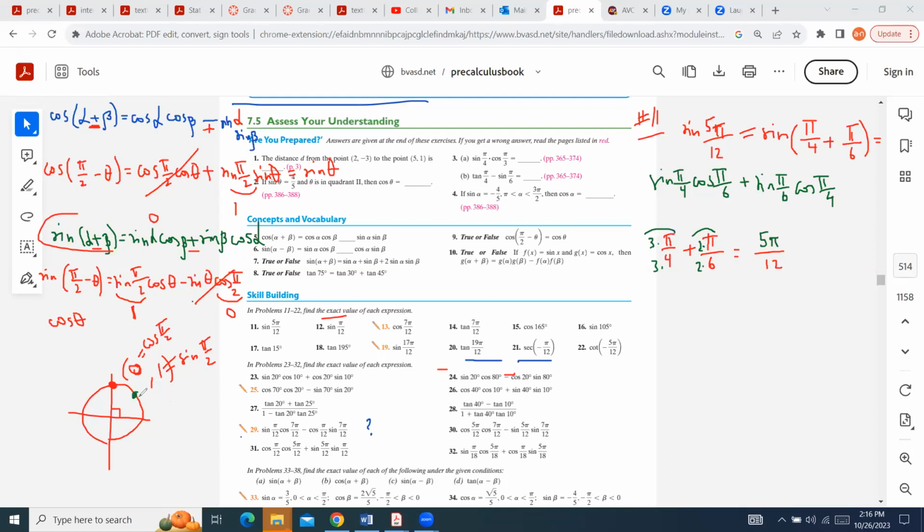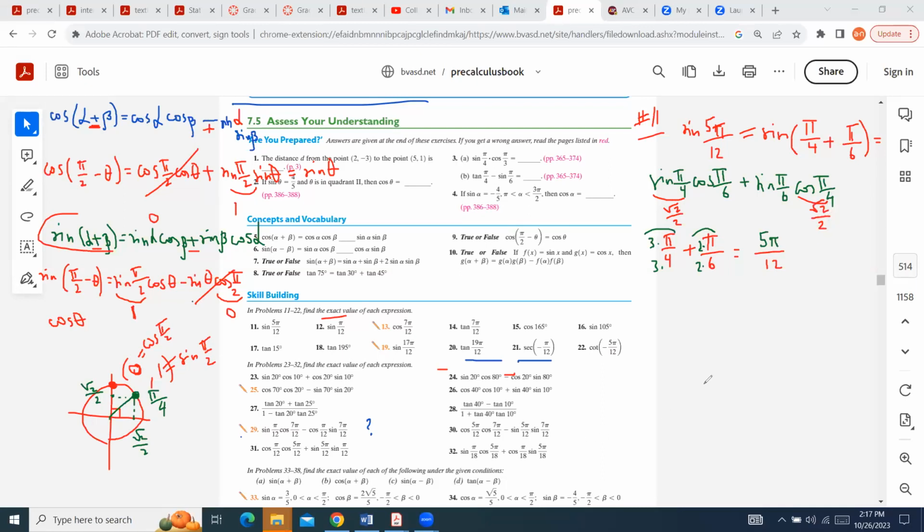So let's recall pi over 4 or 45 degrees. Remember that sine and cosine are both the same, right? It's square root 2 over 2. You can again check with the end of the textbook. So square root 2 over 2 will work for both. And this is going to be my entry here and entry there. Okay, so I go ahead and replace with square root 2 over 2, this one and that one to start.